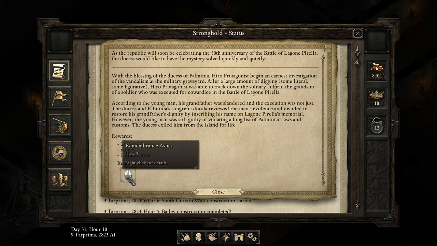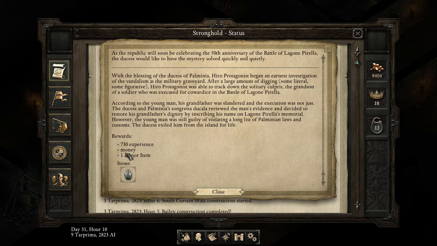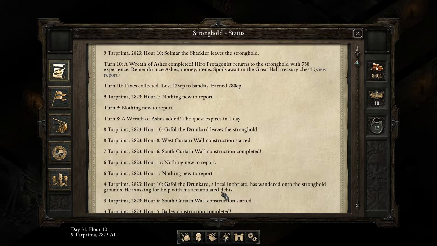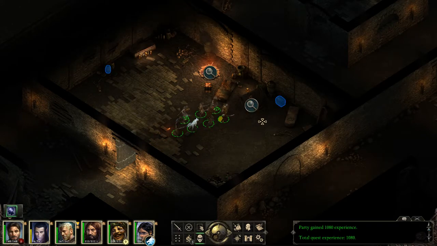Okay, what do we get? Remembrance Ashes. Uses 7? Oh, revive with 300 endurance, minus 50 endurance after 15 seconds. That's neat. Cool. Oh, there we go. Sure. I'll see what I can find.